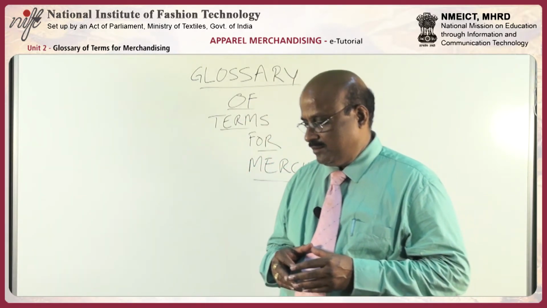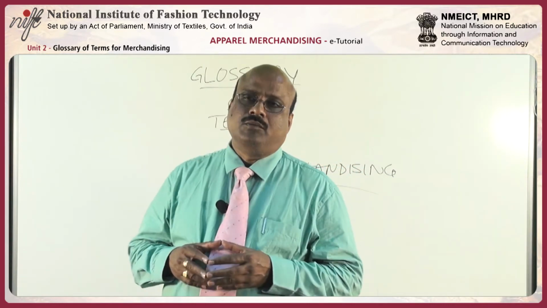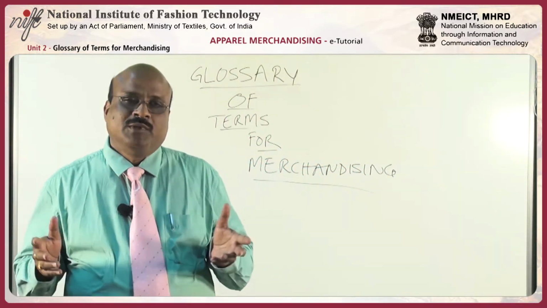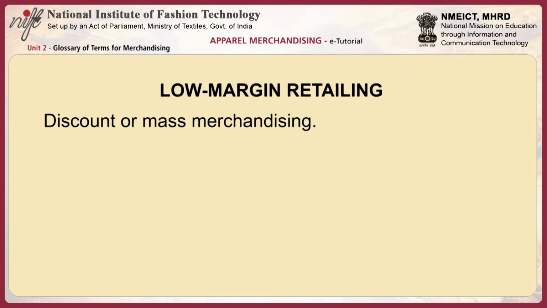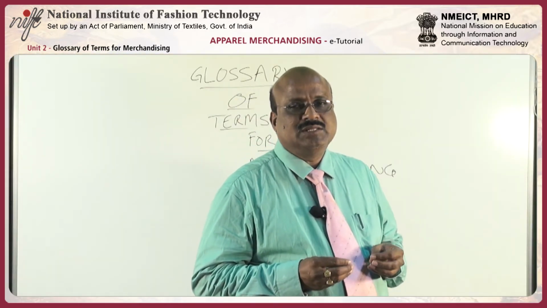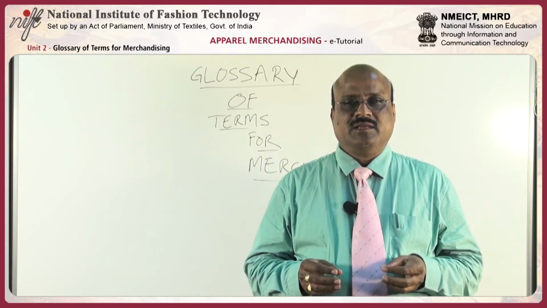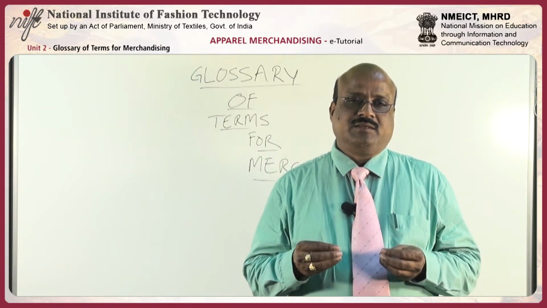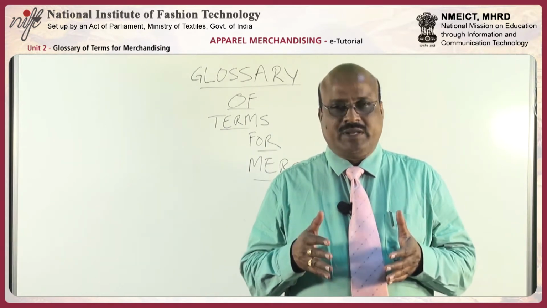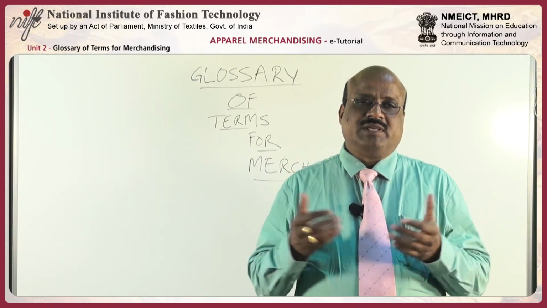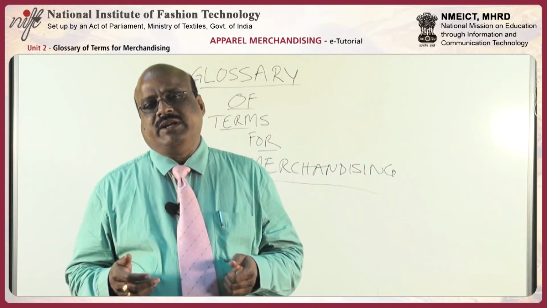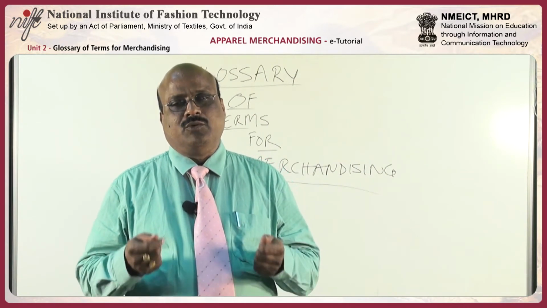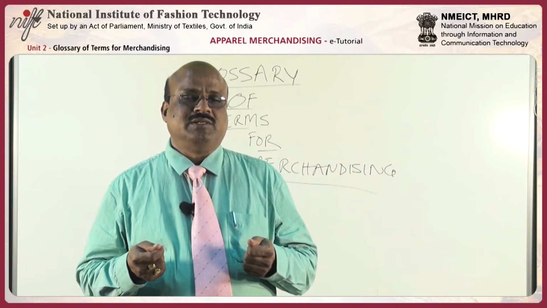Low margin retailing. The next term is low margin retailing. So what is the meaning of low margin retailing? Low margin retailing means discount or mass merchandising. That means the retail store is selling the merchandise at a very low price. They are banking on very low margins but higher amount of sales. So high volume of sales but low margins. Their selling point is lower prices at lower margins. So that is called low margin retailing.